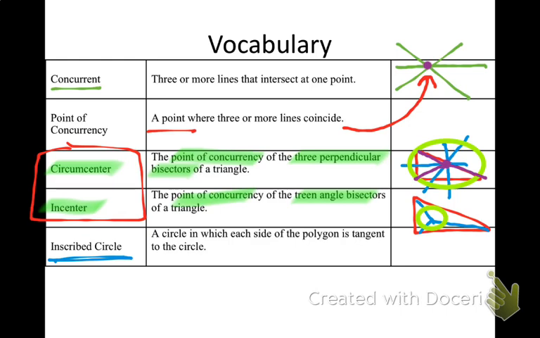An incenter is the same distance to all of the sides of a triangle. This incenter is what you get when all the angle bisectors intersect. A circumcenter is what you get when the three perpendicular bisectors intersect. Okay? Those two are going to be key vocab terms. You will need to know both of those.